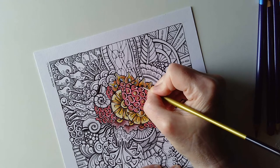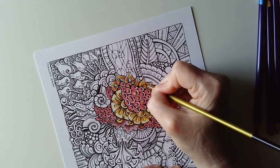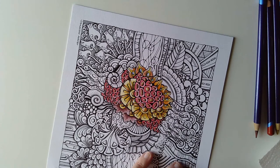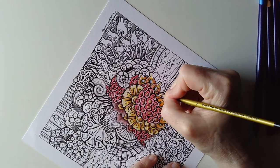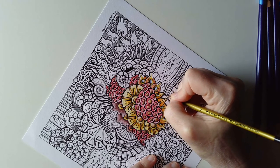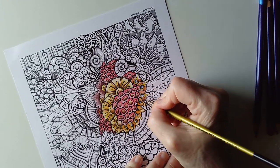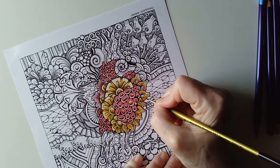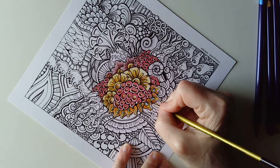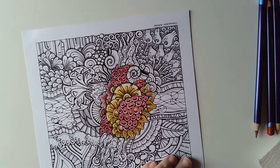The nice thing about the Paint-On paper is it comes in different tones — there's one that's a craft paper tone, a sort of brownish color, there's a gray, and they now have a black one as well which I don't have. I don't do a lot with colors that would show up on black particularly, but it's certainly intriguing. Distress oxide inks would show up on it, which could make for an interesting background. I think I have enough to explore as it is with art and media.